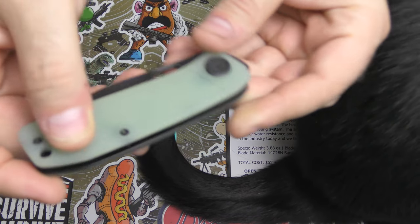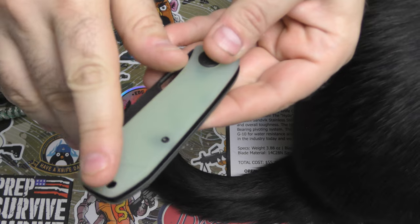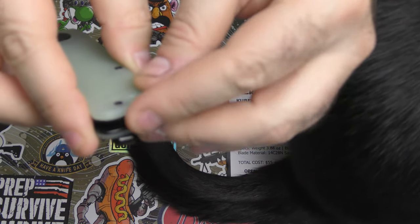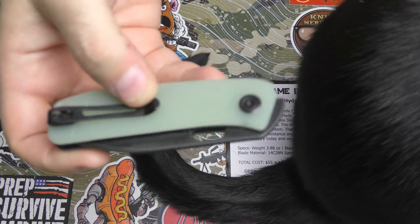Fit and finish looks really good — really nice. Very minimalist. I like that — just a couple screws on the frame. Over here by the pommel-type area. The clip is reversible. That's a tight clip, though — you're going to want to work that in, break it in a little bit. But deep carry, reversible, left or right.